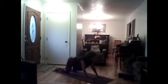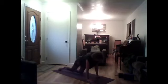Slide your hands so that they come right next to your shoulders. And then just pushing your hands in. Lift the chest, lift the forehead, and come into tabletop position. So once you're here, palms are flat, fingers are spread wide.